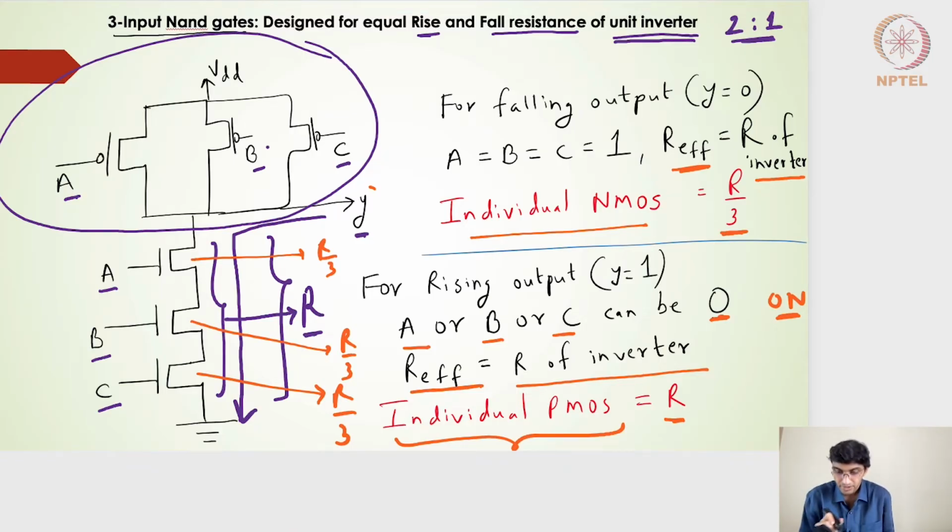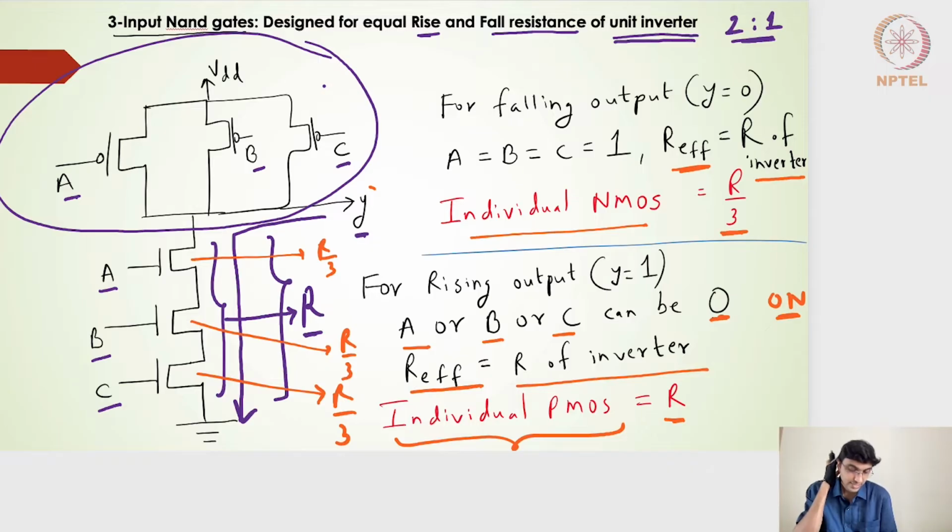When all of them are on, in the pull-up side, when PMOS transistor A in parallel with PMOS transistor B in parallel with PMOS transistor C is on, effectively my resistances will all be in parallel, and then my equivalent resistance in the pull-up side will be very, very less. Parallel resistance, right? So a very less switching resistance will give me a very less delay, right? R into C will give me a very less delay, right? And which is very, very good for our digital circuit.